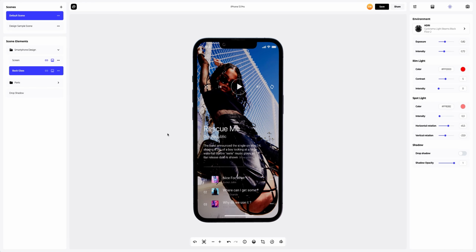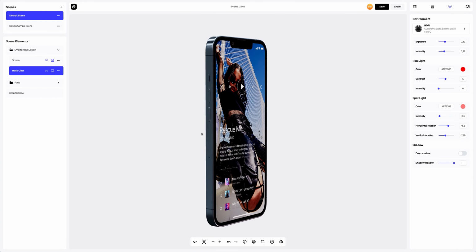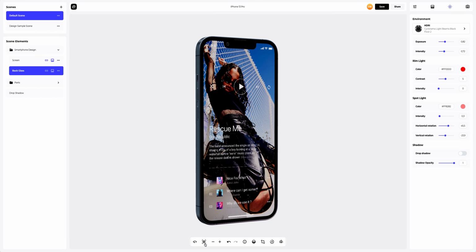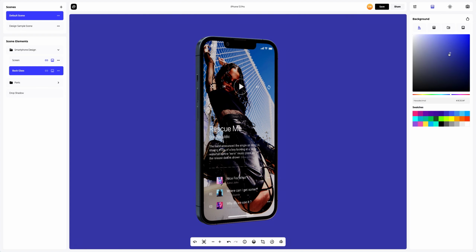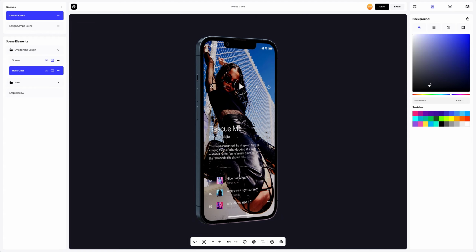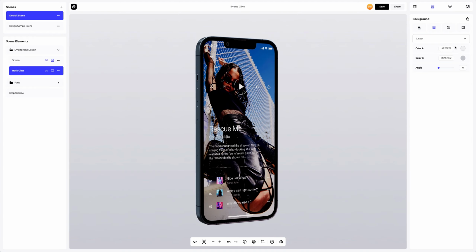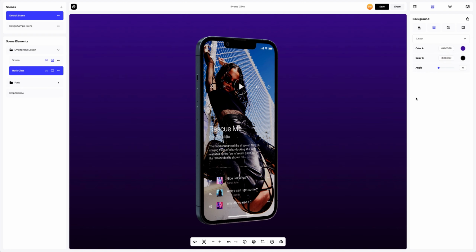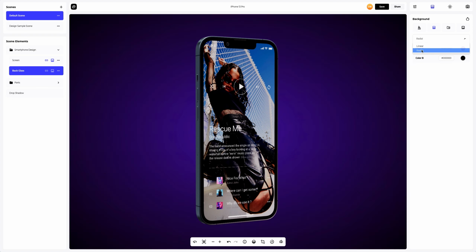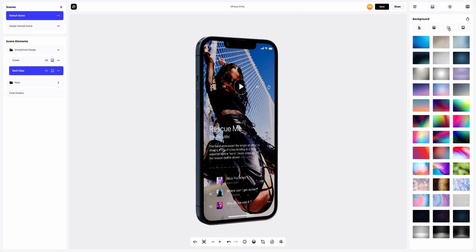Looks great. Now we need the background. Let's see what types of pre-made backgrounds we have available. We can choose a solid fill as the background, or we can go for a gradient fill. Here we can select the desired colors and also set the direction of the fill, linear or radial. You can also pick one of the pre-designed backgrounds that we've prepared for you.